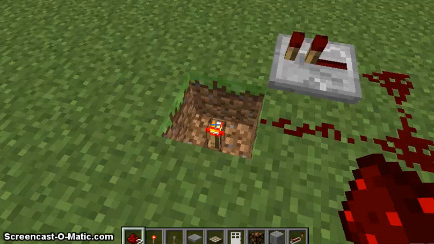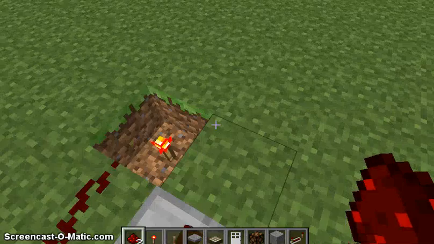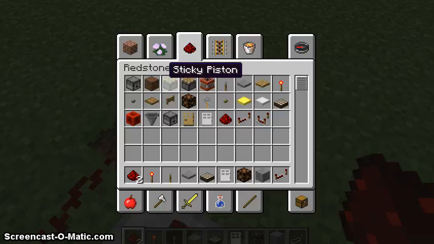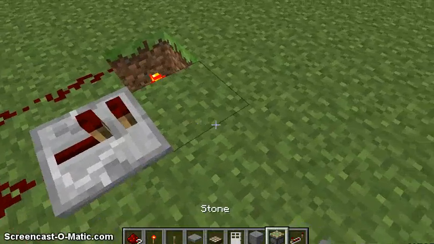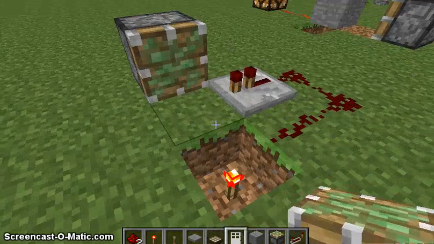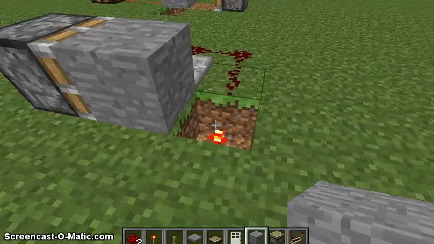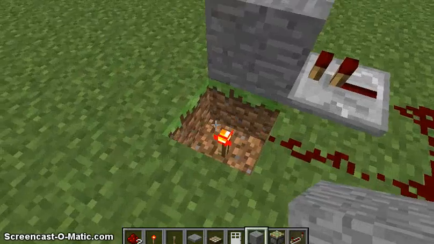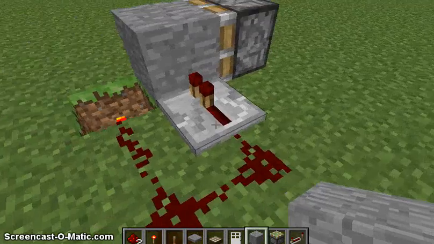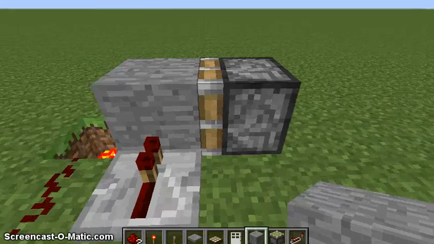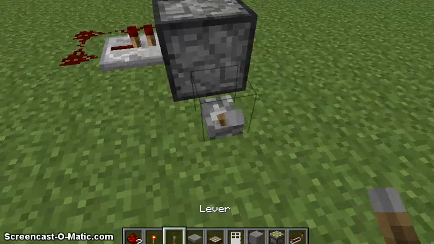Now, the redstone torch can't give off the signal, of course, so we need to put a piston, and this time I'm going to use a sticky piston instead. So if I put that there, and then if I put the block there, that should move this block over the redstone torch, give that a signal, give that a signal, then that should put it onto there to make the piston move again.